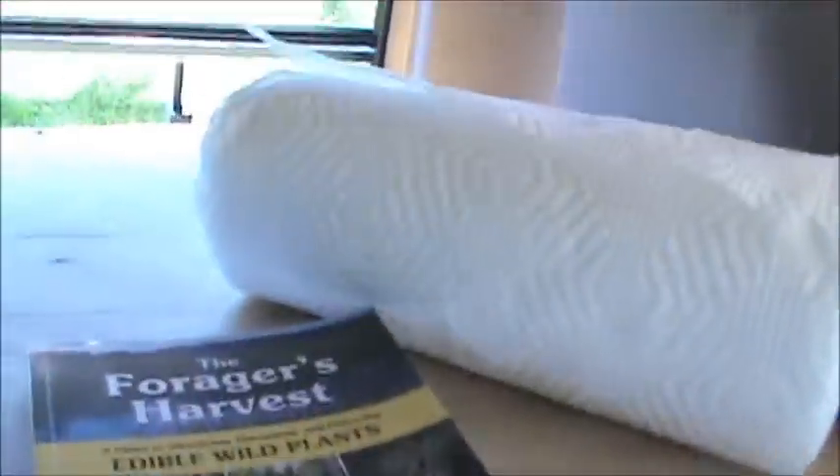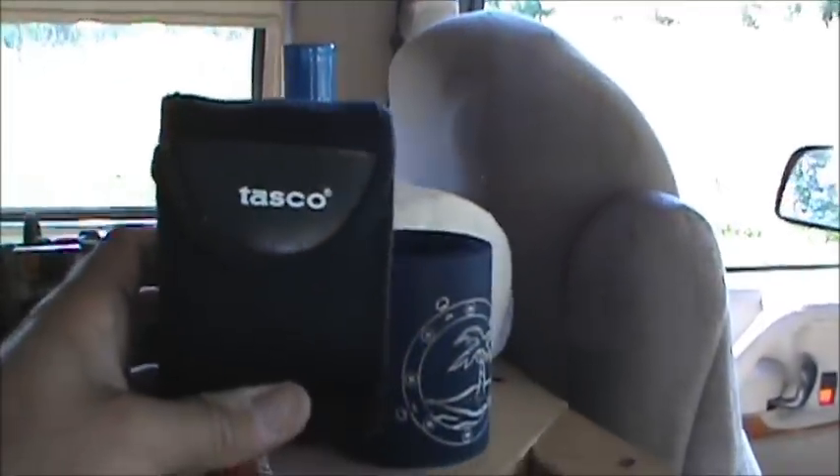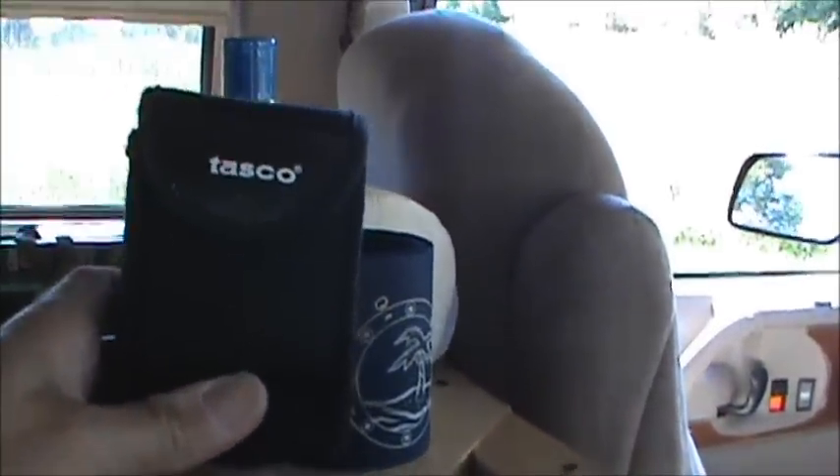I carry a couple of books on edible plants because I'm into bushcraft — for when I go out camping to see what plants are around. Also a notebook, a little carrying pouch, insect repellent, some shampoo, a flashlight, a hunting knife, some kind of shoestring, and binoculars. The binoculars are really cool — if you're sitting in a parking lot and someone's too far away to make out, these come in handy.